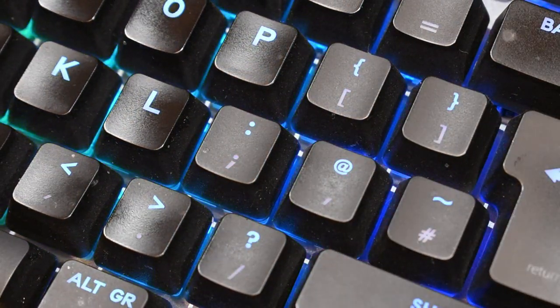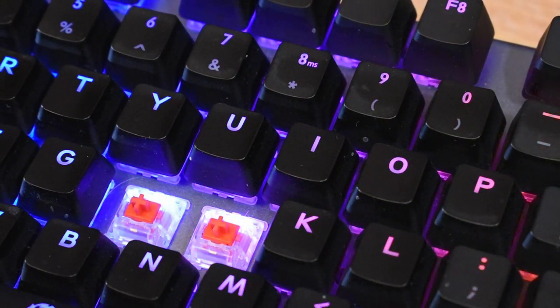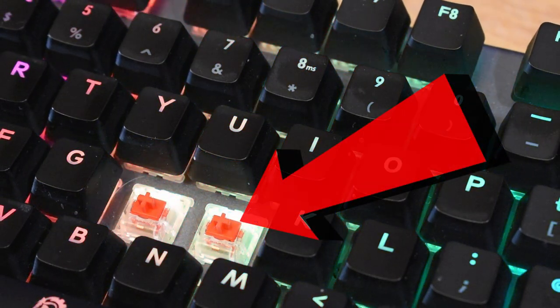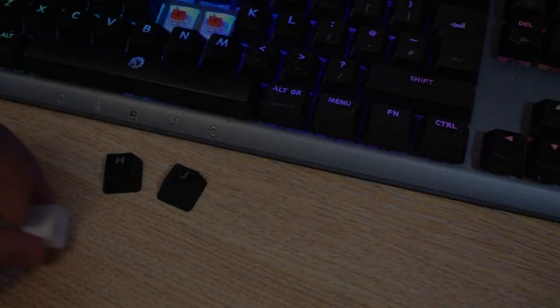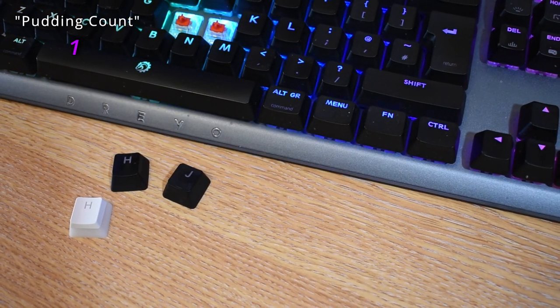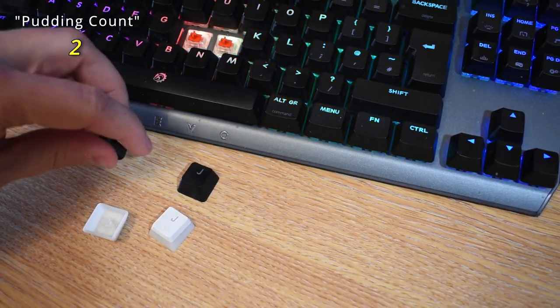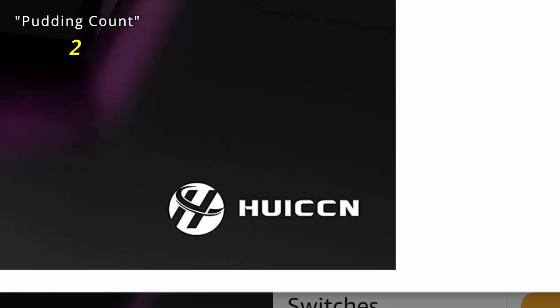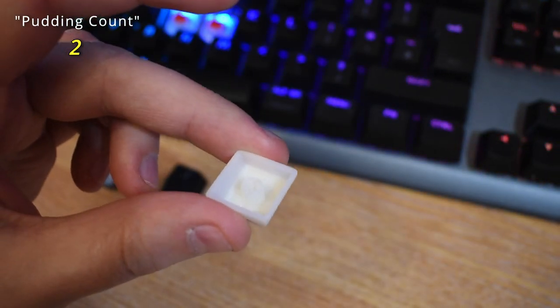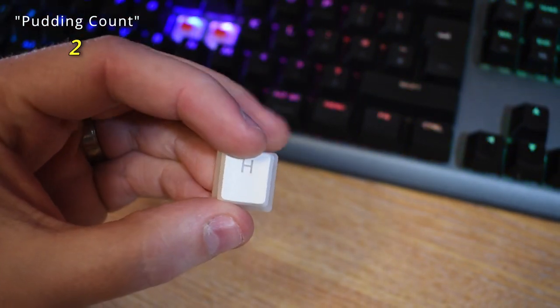The Drevo Blade Master Pro uses Cherry MX switches, and keysets are widely available online in various shapes, sizes and styles for these MX switches and also their compatible cross-shaped brethren. So I've decided to take a U-turn with the looks of this keyboard, and because the name Puddin Caps kind of made me chuckle when I saw them on Amazon — link down below — we've got a new full set of white PBT Puddin Caps from a company called Hewison. Now this is not a review by any stretch of the imagination; these caps cost 20 quid and are simply replacement caps, there's nothing much to review here.